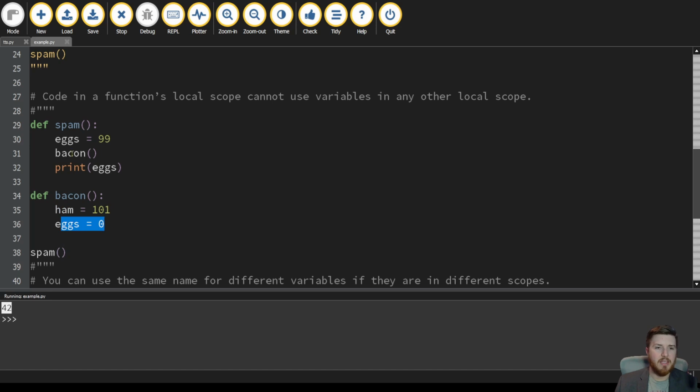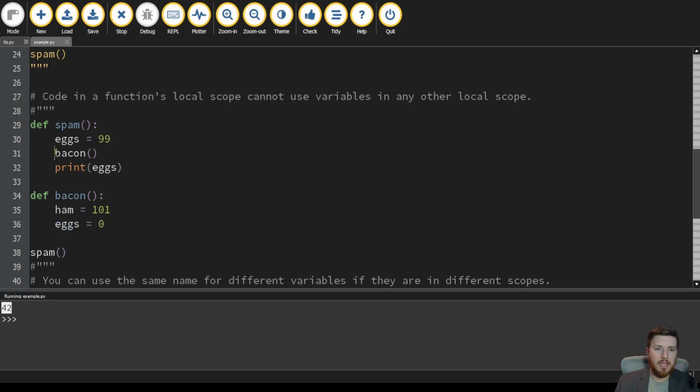You might think that the value for the eggs variable will be set to 0, but it won't. What happens is these are two separate local scopes. The eggs variable is recreated down here and set to 0. When the bacon function ends, this variable is destroyed.